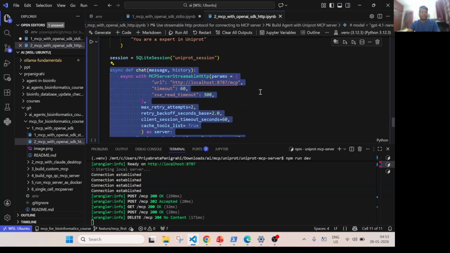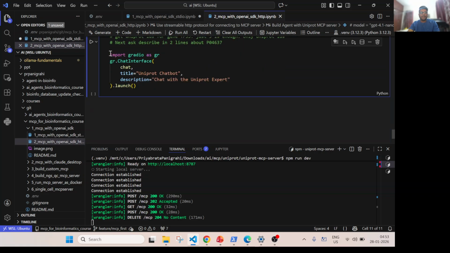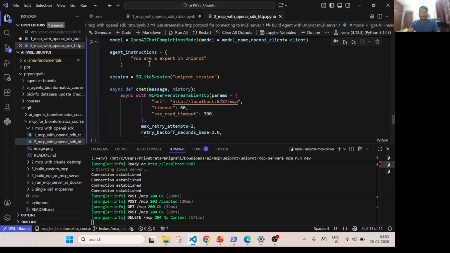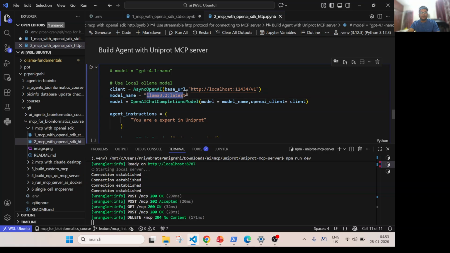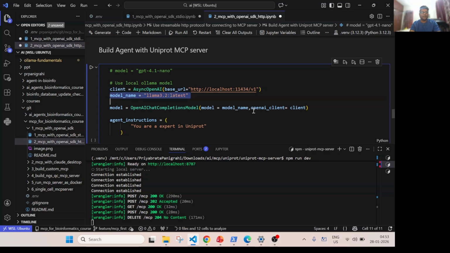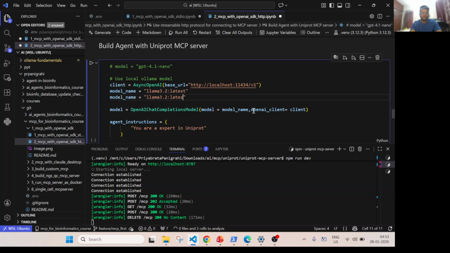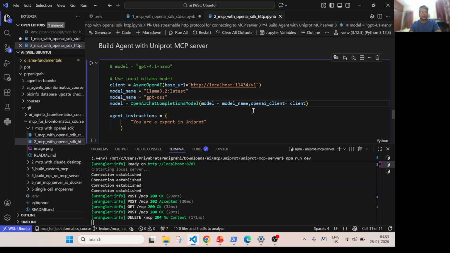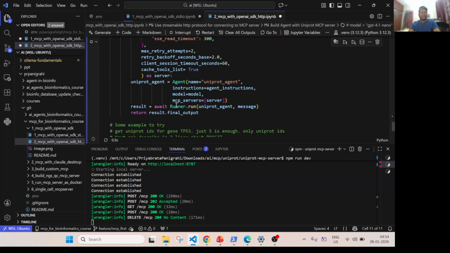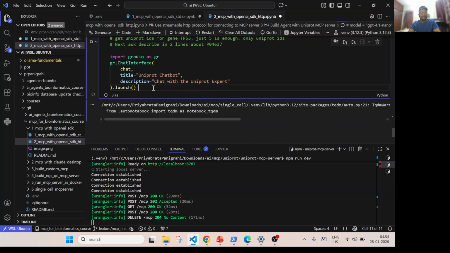Now I'm creating an interface from the Gradio app. Use gr.ChatInterface, pass the chat function, and launch it. Let's try with this first model. If this doesn't work, we'll have to use a more powerful reasoning model, like GPT-OSS; an alternate model can also be used. Let's see if this model is sufficient to handle this query or not. For now I'm commenting out the other one because this is super fast, while GPT-OSS will take time. So let's run this. It will now open a chat interface through which we will interact.